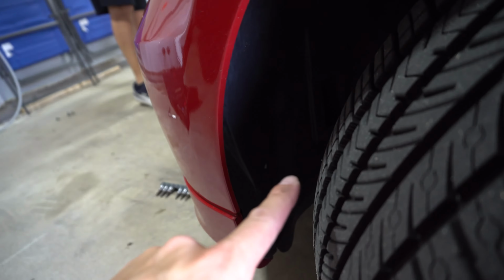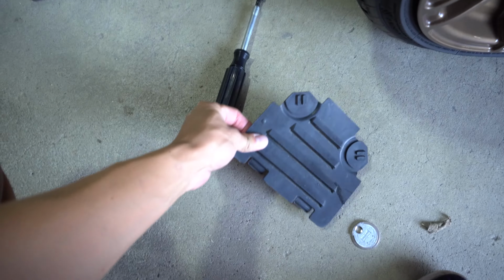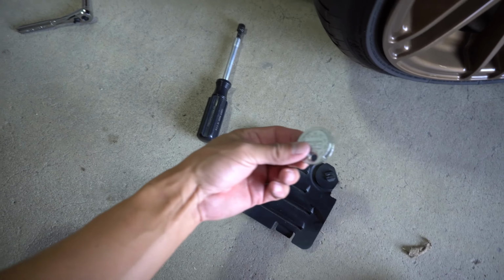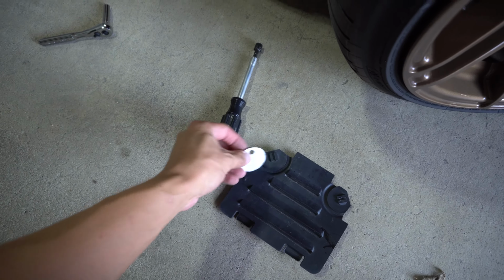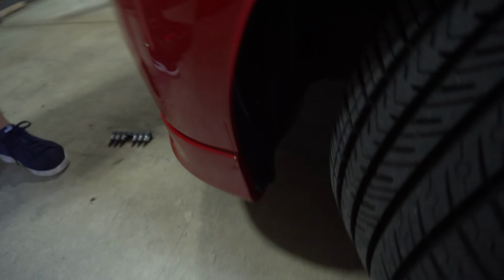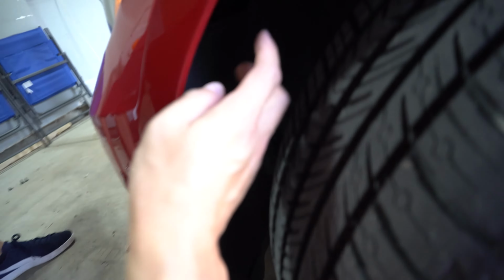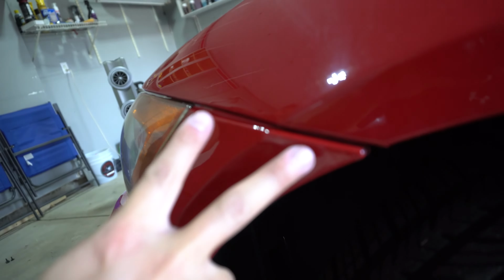Okay, here on the driver's side, we've got all of our screws and everything out. There weren't much left on here, but there is a little access door here that you have to take out. So just take a flathead or something flat. I'm using this little thing here. Turn them, pop this thing out. That'll allow you to have a little bit more flexibility on pulling the wheel well back to access the two screws that are up here.